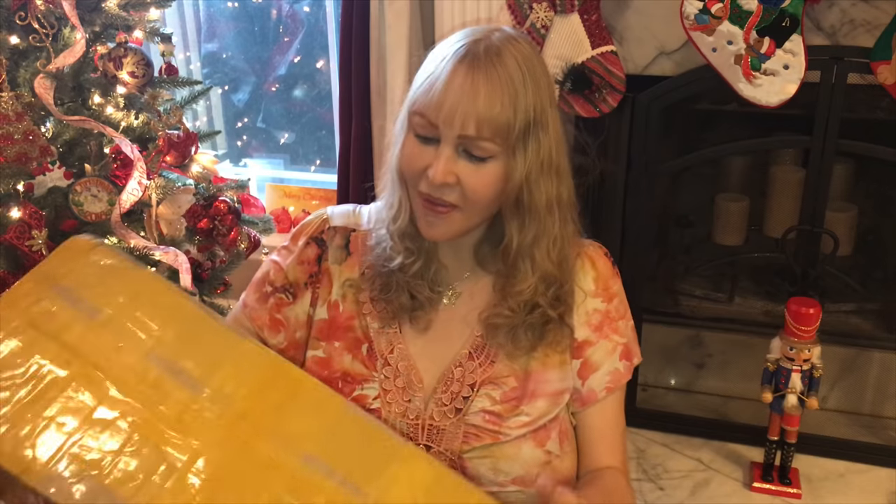So you guys, I have a box opening today. This is going to be a Doll Leaves doll. She is by Doll Leaves and it's the Yoko sculpt. I've been waiting on her for four months now, I think. I ordered her back in August and she just came in today. So I'm really excited to share her with you guys. The box looks pretty good to have come all the way from China. So anyway guys, we're going to go ahead and get into this box opening.